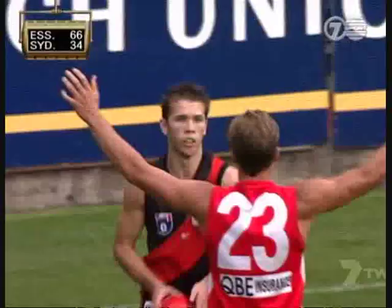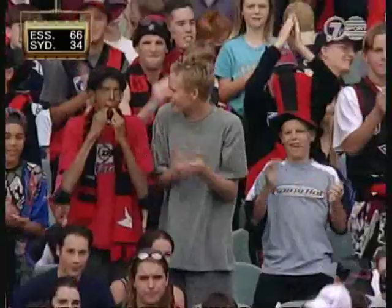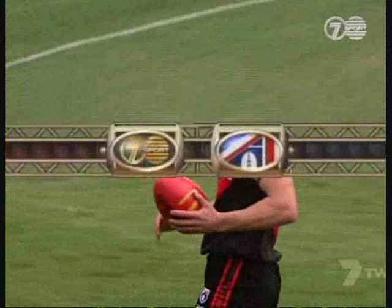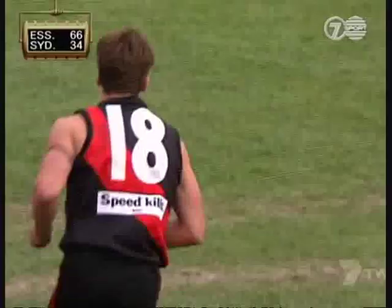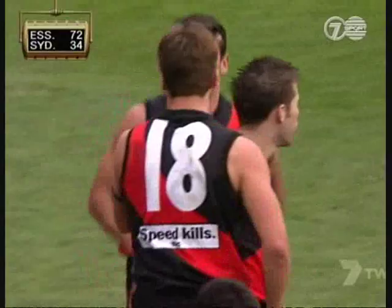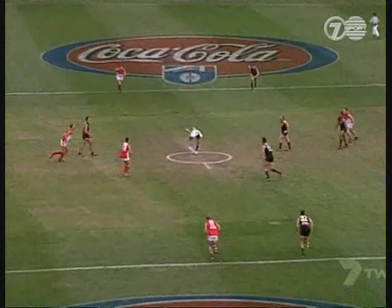McCurrey again. And the difference — McVie, 150. He's bombed it high. Lloyd's there — mark it down. Lied up for number seven. What a great kick by the young man there, fantastic kick. I think there were two or three kicks that came in there, the last one was a good one. McCurrey to McVie and earlier there was one from another teammate down there for Essendon on that far wing. Matthew Lloyd for number seven from 15 metres out — a gimme almost, and he gets it. The record by an Essendon player against Sydney or South Melbourne is 11 goals four by John Coleman. One goal three to Stephen Carey — certainly a badly needed one for Sydney.